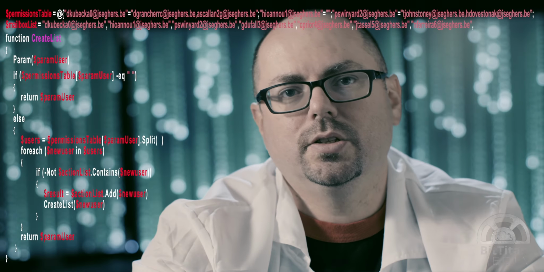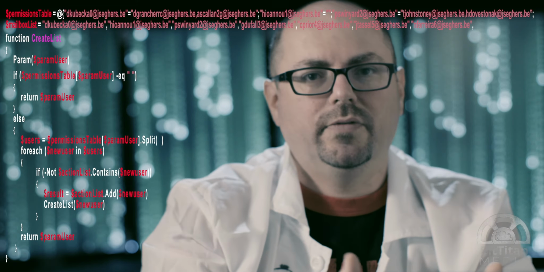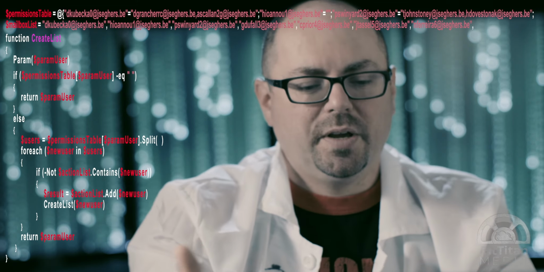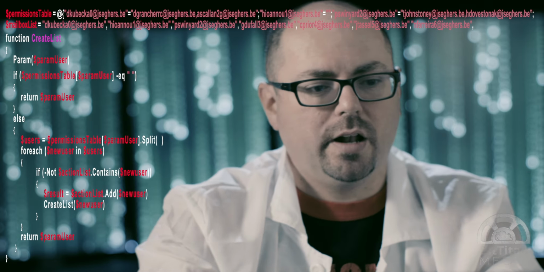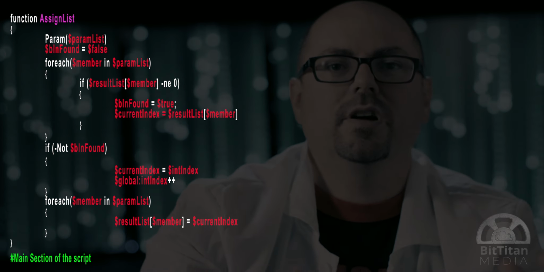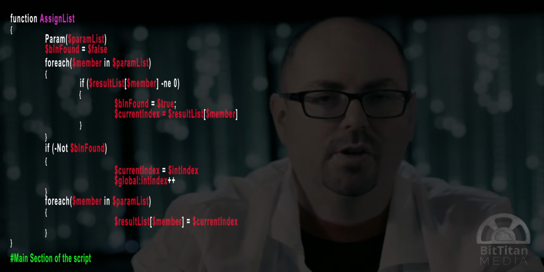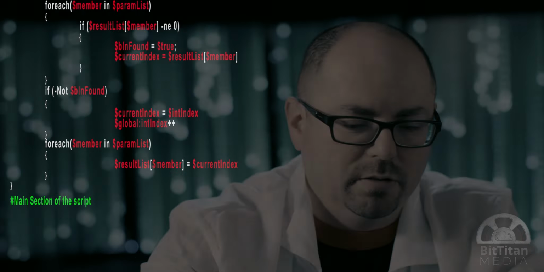The last thing you need to do is make sure every single time you've identified a group to see if there's no overlaps between groups, because at that point those groups need to be consolidated. And that's what we have with the assigned list. In the assigned list here, we're going to see if there are overlaps between multiple groups and really make sure we cover that. So actually 3 parts to the script.